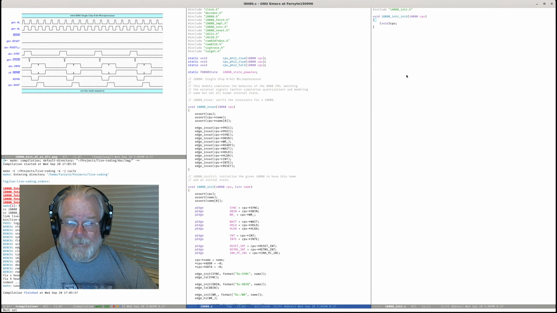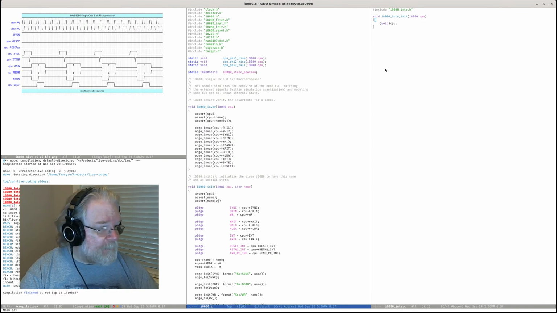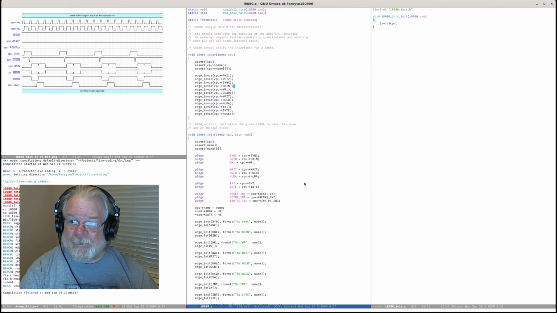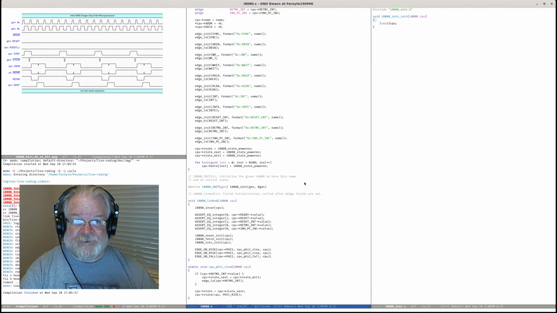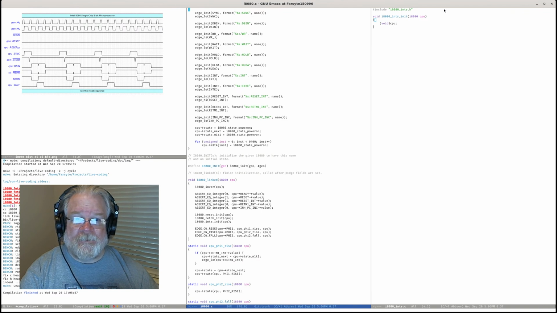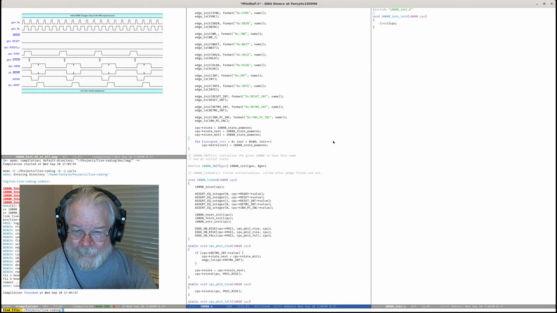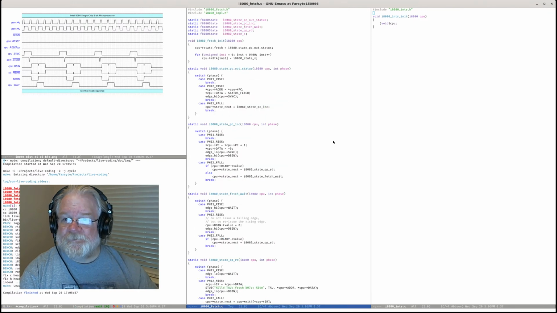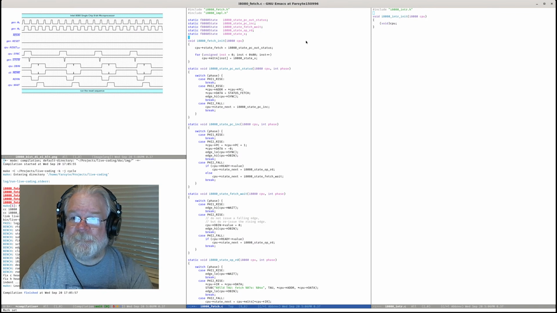So I come into enter.c over here. What do I want to set up inside the CPU structure? Well, I need to set up the t-states so that we have our M1T4.